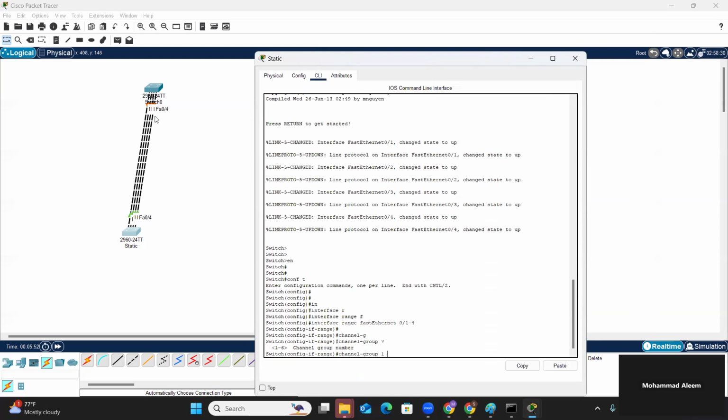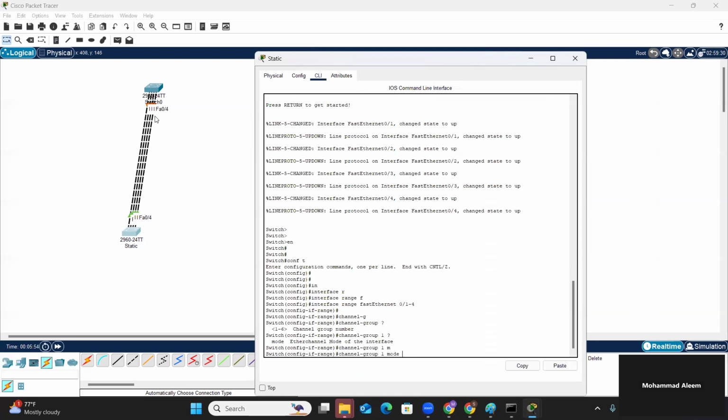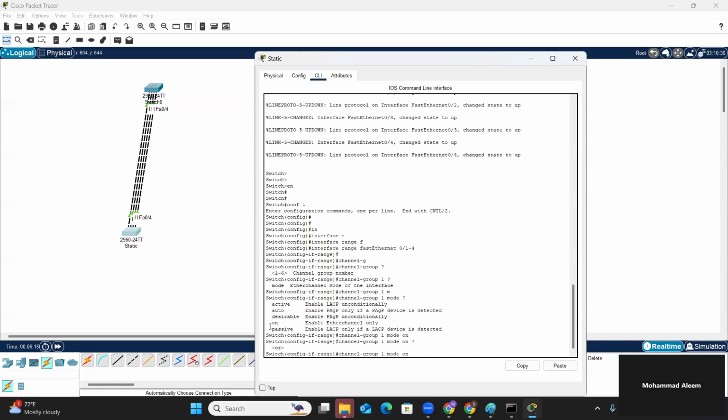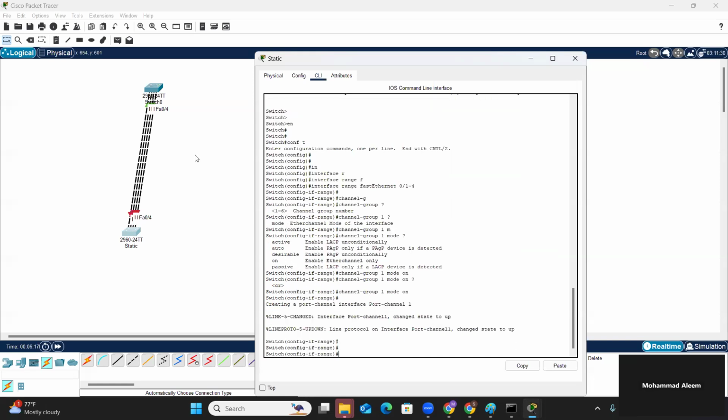So group mismatch means the port channel will not form. If you are using auto, active, desirable or passive instead of on, again the EtherChannel will not be formed. So the EtherChannel mode standard must match. With on, the ports will go down and up.